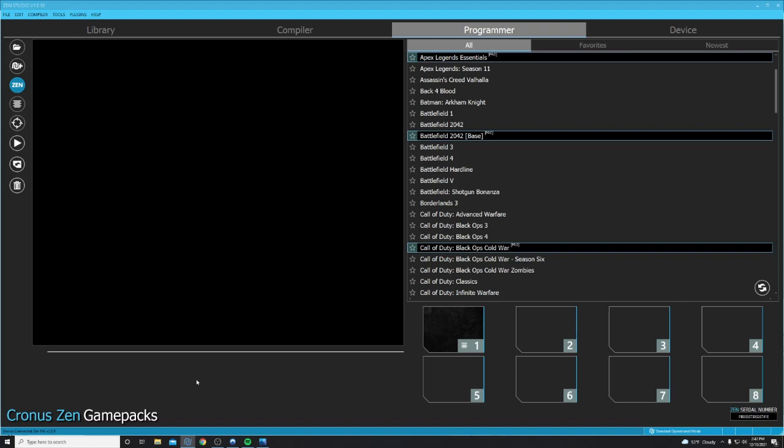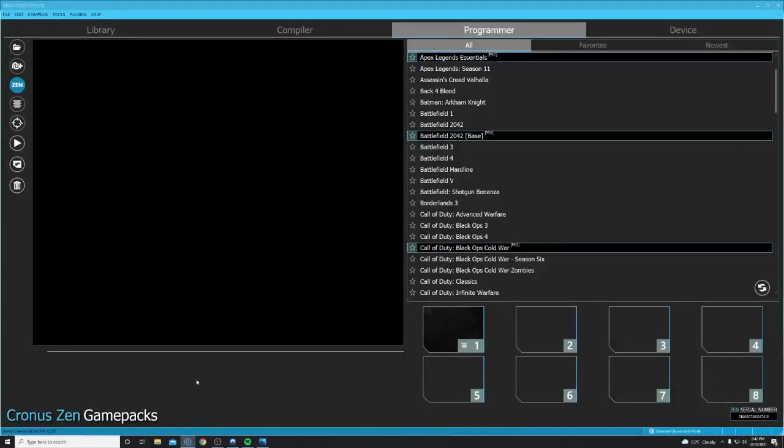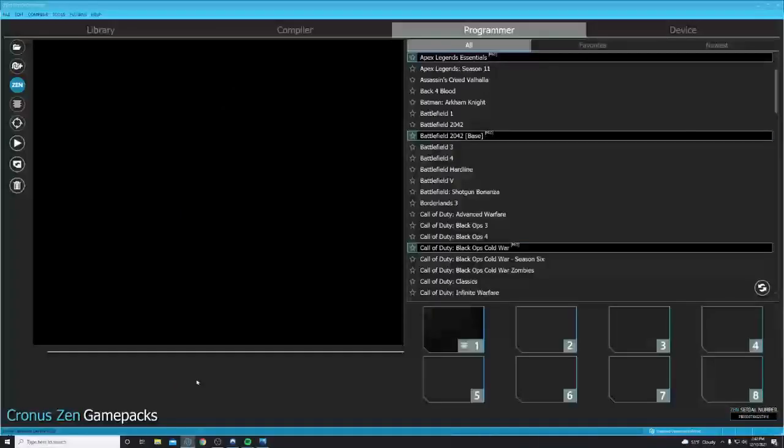comes to aim assist. Basically, for those who are unaware of what bloom is, and now that they've added it into Warzone, I'm sure you're researching it and trying to figure out what it is. It is actually basically just a random spread of your bullet patterns. It's kind of like RNG, to where your bullet sprays are going to go in random directions. Now, how does that affect the Cronus? Of course, with the Cronus, we want to get that laser beam where it doesn't give you that random number generator, it doesn't give you that random spread.